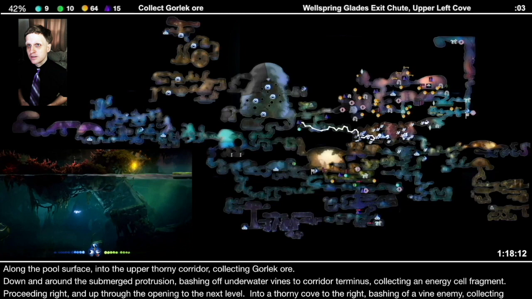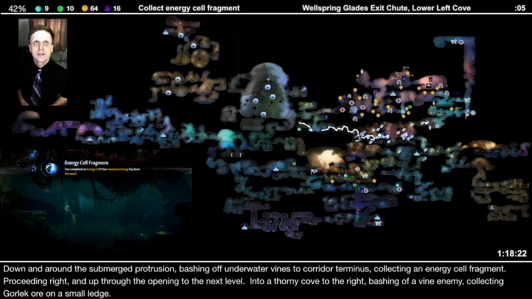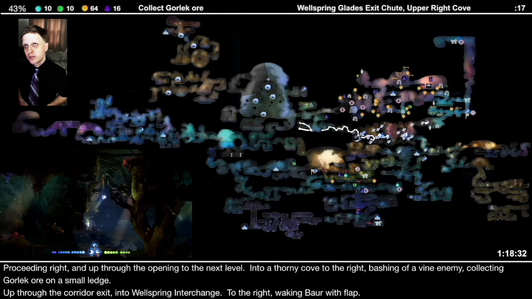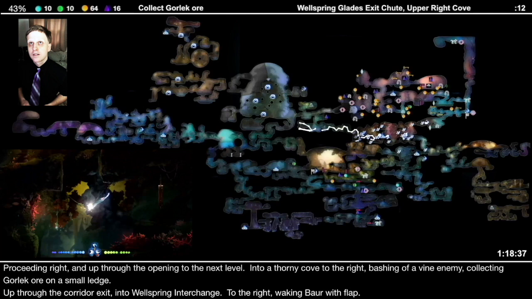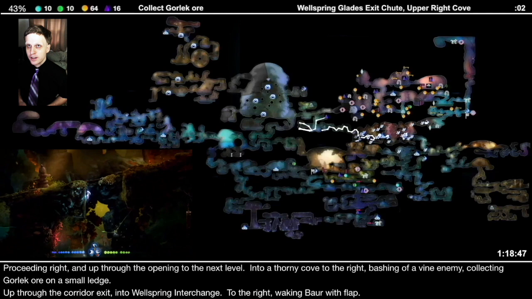Now out of the upper surface cove, down into the submerged cove. There's a life cell fragment, or an energy cell fragment down here. Got the energy cell fragment. Bashing out of the submerged corridor. And there's some Gorlikor over here on this wing. Bashing off the vine enemy. Now to Bower's Cave.